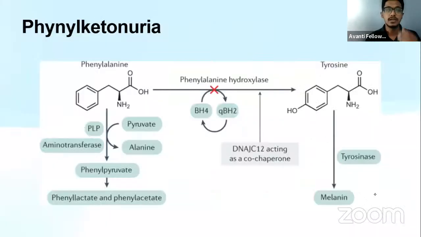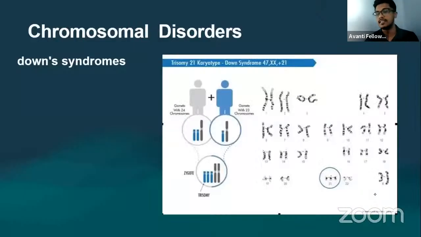In the Mendelian disorders that we saw in the last class, we understood that the genes which are defective follow Mendelian genetics. So those disorders are called Mendelian disorders. Now, what is the difference between Mendelian disorders and chromosomal disorders? It is the first common question that comes into our mind, and it's very simple to answer.